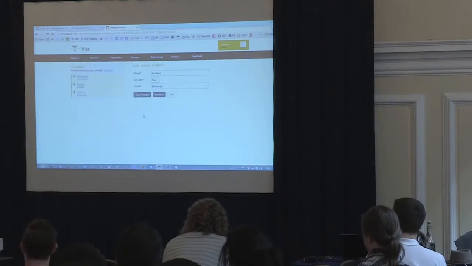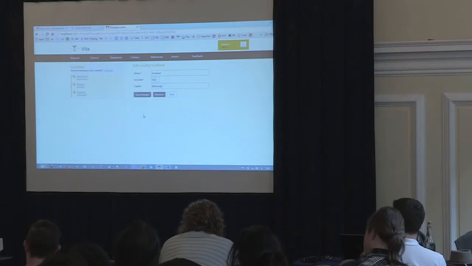There was a programming contest last week in the Netherlands. The guys in my team said, oh, I'm going to enter the competition. And I was supposed to be in the jury, but since my own team took part in the competition, I couldn't be in the jury anymore. So that was a shame. But they modeled out, for the particular case they got, they had 37 use cases, which is quite a lot. And they had 1.5 days to build them.